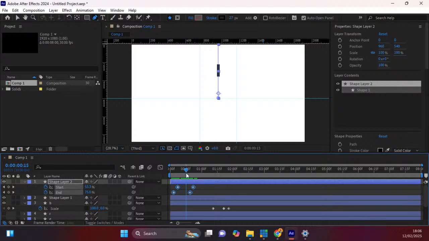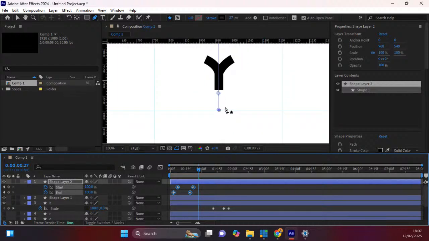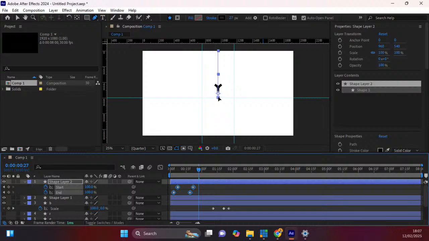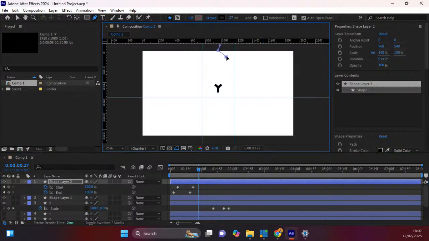So as you can see, instead of going from the top to the bottom, it is going from the bottom to the top. And this is pretty easy to solve. All you need to do is change the position of the points. So if I zoom out here, I take these points here and move them up, take these points here.